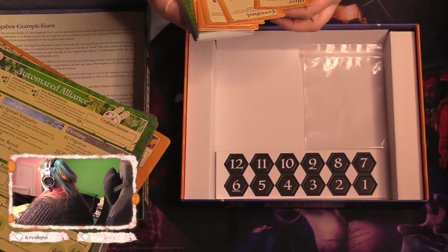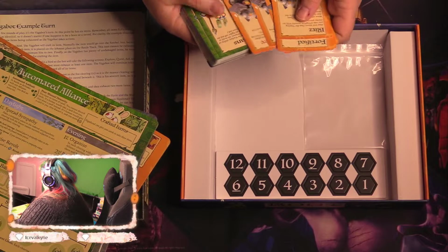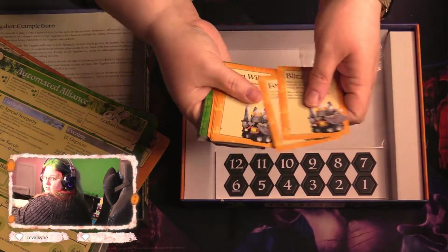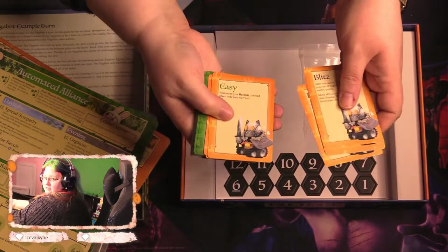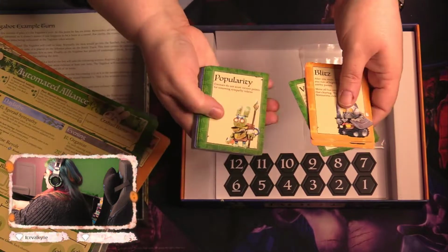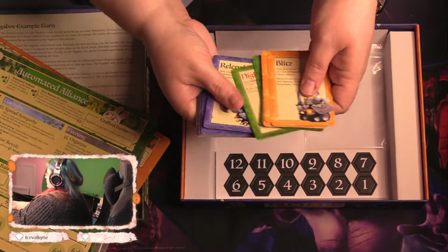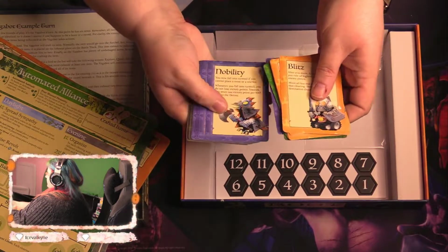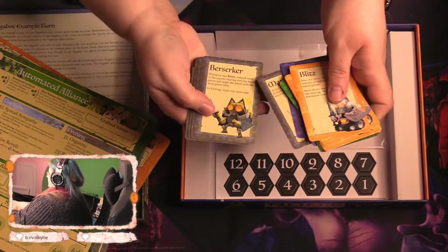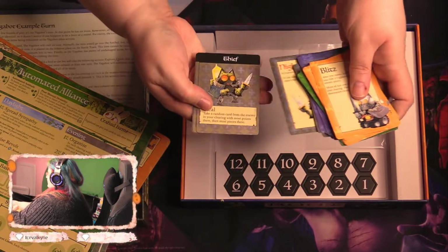So Blitz, Fortify, Iron Will, Hospitality, Easy. Ooh, okay, so they have a bunch of different functionalities. Depending on how you set stuff up and how you want to play, it will do certain actions automatically on your turns or on their turns. That's really cool. It must have taken them a lot of playtesting to get this right.